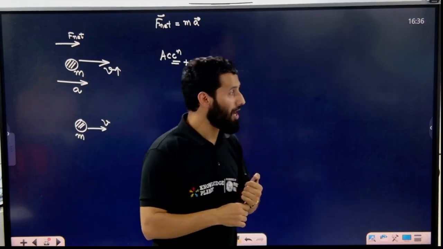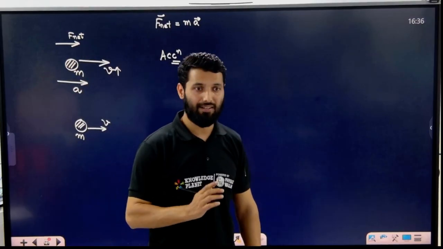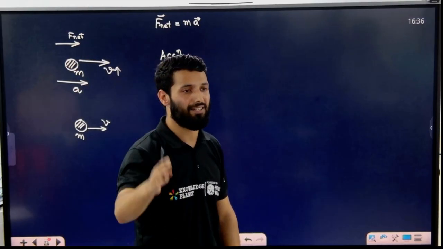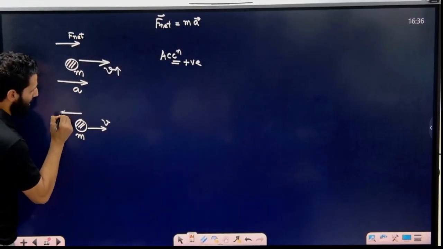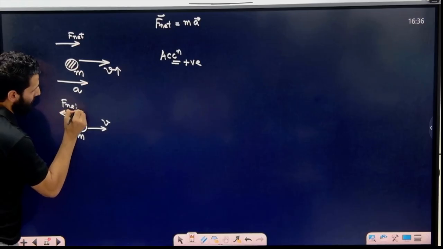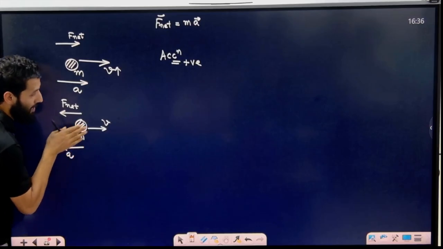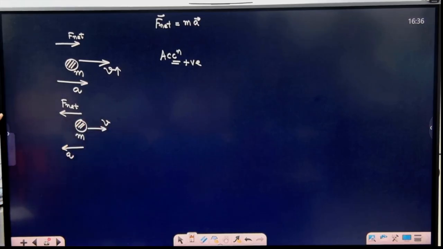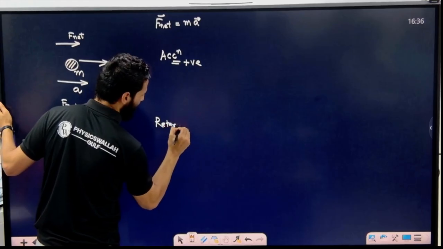Now, in order to accelerate, you have to give net force in forward direction. In that case, you press the accelerator, and the velocity of that object will start increasing. It is accelerating. Understood? Now, can you tell me if now the net force is in backward direction? Acceleration in which direction? Backward direction. If we take forward as positive, backward acceleration is negative. So acceleration will be positive or negative? Negative. Net force will be positive or negative? Negative.